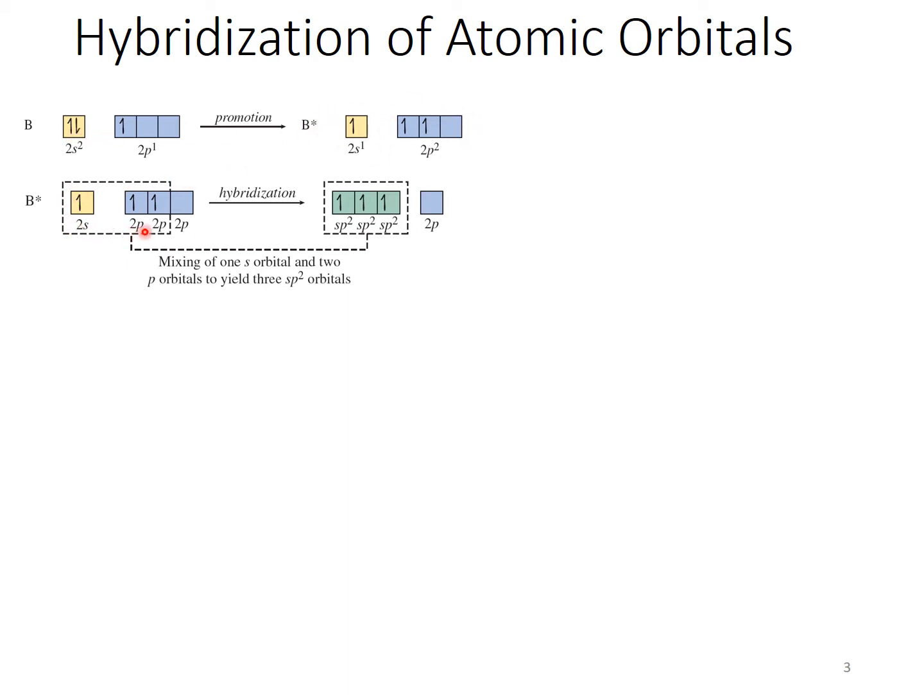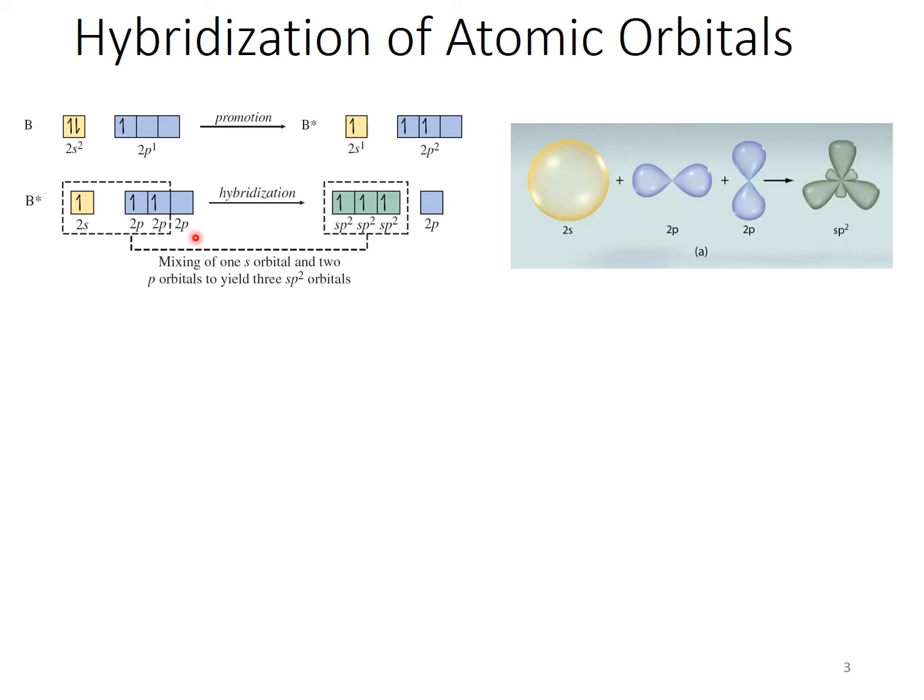And we're going to take those 3 orbitals now and combine them together, meaning hybridize them. So we're going to have one of these s orbitals and 2 of these separate p orbitals coming together. That's where we get sp2 from. Okay, so there's a singular s and then 2 p orbitals that are combined together to get our 3 sp2 orbitals. Okay, so we're mixing 1 s orbital and 2 p orbitals, therefore yielding 3 total sp2 orbitals. This 2p orbital is again left untouched, so we're just leaving it as such. This is what this looks like.